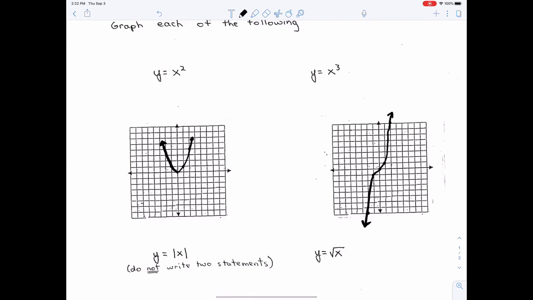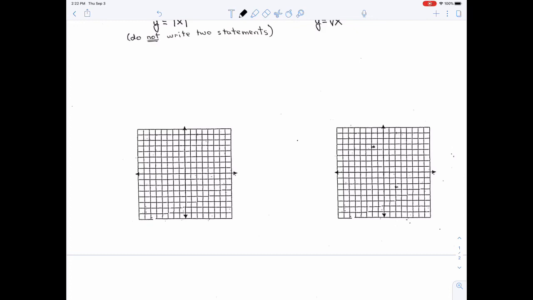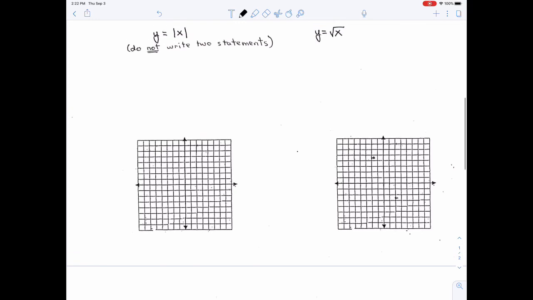So again, you should have those memorized. You should be able to graph them very quickly. If you're doing it with a pencil, you should be able to do it a lot faster than I am, because at least I find it hard to do things on an iPad. Okay, an absolute value equation. And again, what makes it an absolute value? Not that there's an absolute value, but the absolute value is around the variable. So it's just a V. So these three points should be sufficient. And then draw a V as best you can.